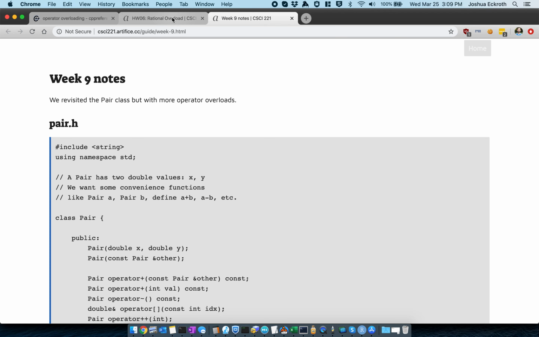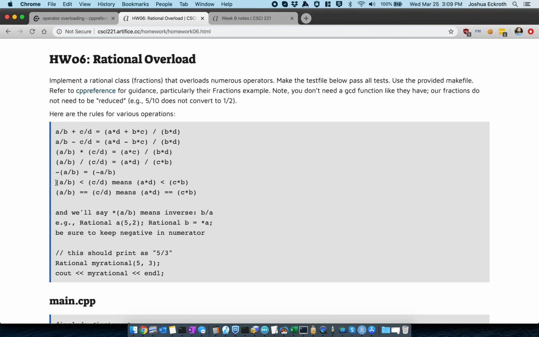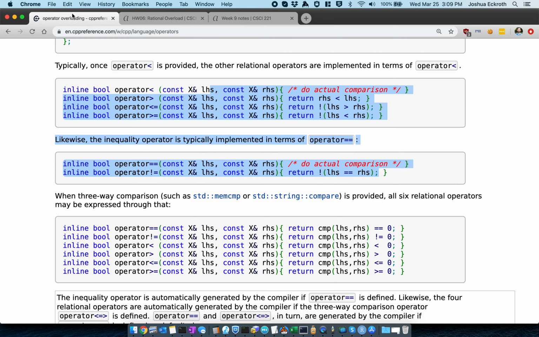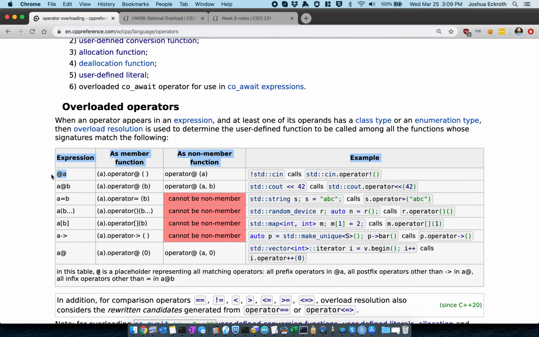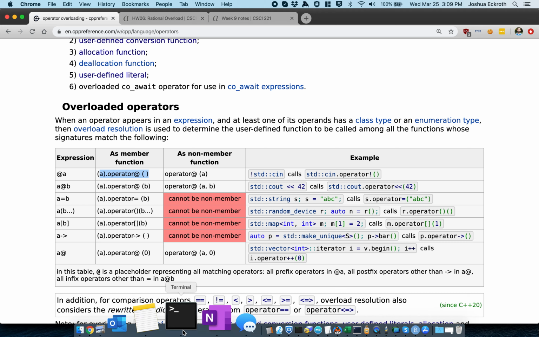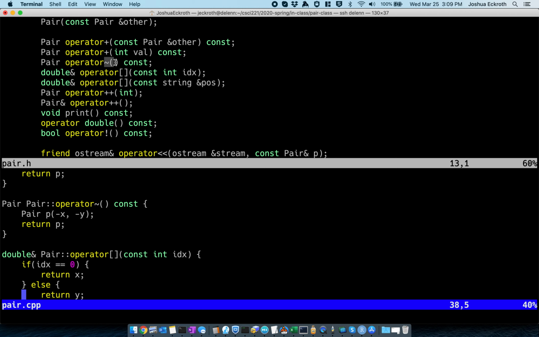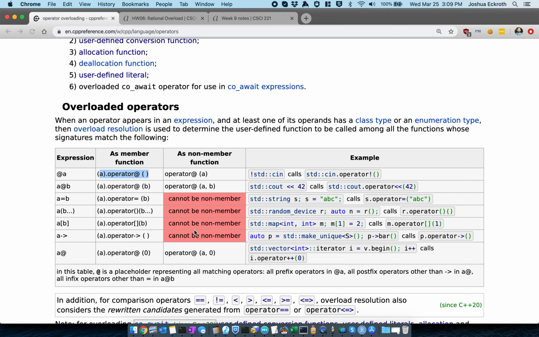So that's these cases. And this case is where you have another op situation. It's a star, and the situation looks like this. It's a star before the object. So you define a function that has no arguments, but it's still inside the class as usual. So that's just like the negation case.